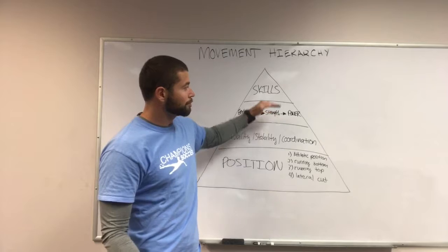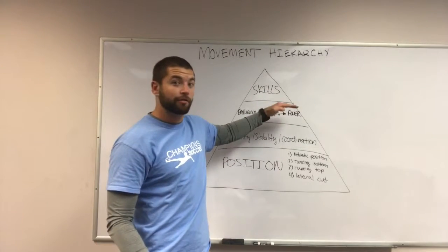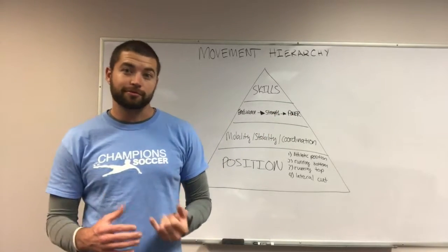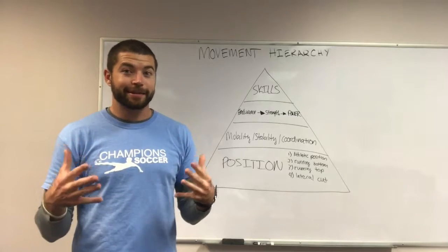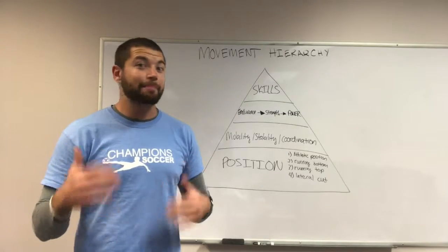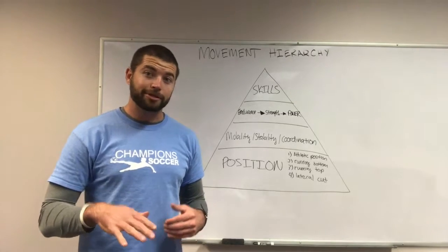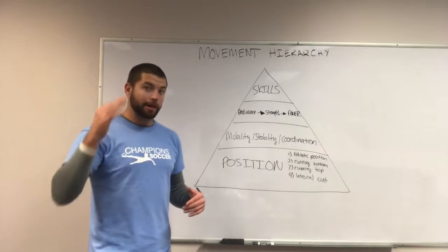So it keeps building, building, building. It's like another one of these pyramids within itself. It would be power. Power is how fast you can move. It's really strength times speed put together. And what is that? That's sprinting. What's sprinting? A plyometric. A single leg plyometric. Low grade plyometric, but regardless, it's a plyometric. But we don't really think about those things.